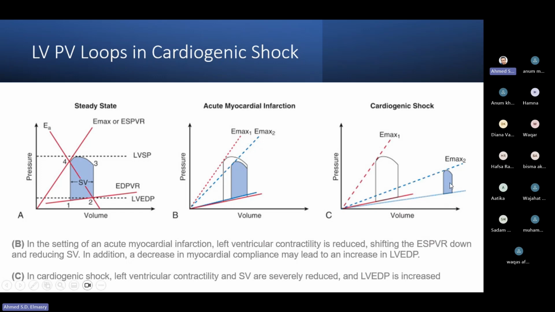So you will notice that the ejection fraction and the stroke volume have been markedly reduced, and also the preload of this patient is increased markedly. So this patient can easily develop pulmonary edema, and also because the stroke volume ejected by the heart decreased, this patient will have hemodynamic compromise like severe hypotension and cardiogenic shock.